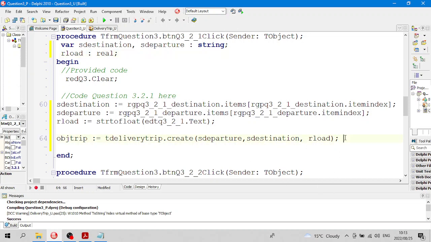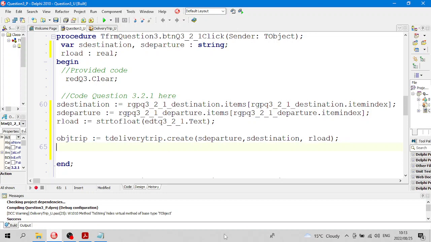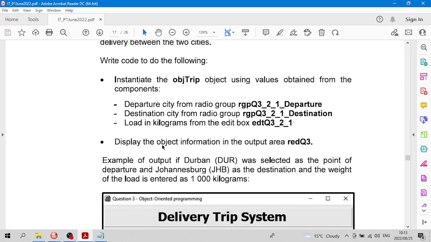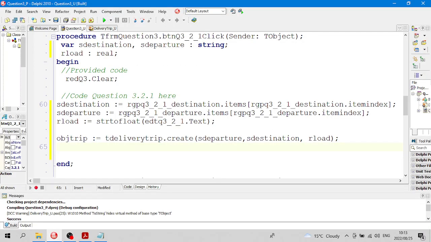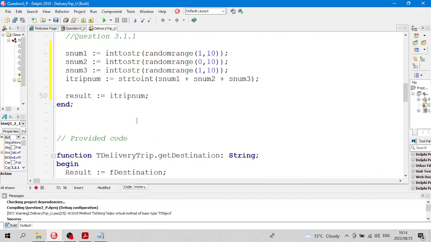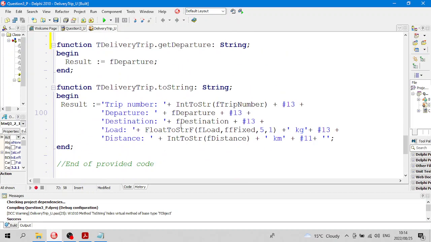So we instantiated the object successfully. Now we are going to display the object, and guess what, we go and look at our class definition for our toString method, which was already written for us. There it is. Often you have to write or finish writing this toString method, but they've already written it here. It is provided code in this class definition.